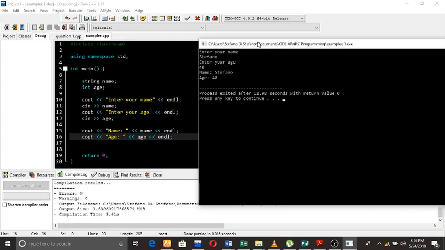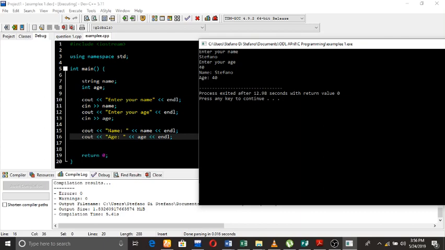So let's go through this, you guys. So enter your name. This cout, remember, I said that whenever you're using cout, you want to display something to the screen. So we were trying to display enter your name to the screen, so we had to use cout, and bam, there we have it. And then I entered my name here. So after entering my name and pressing enter, cin received my name and stored it into this variable name, into the memory location. As for my age, again, cout enter your age printed out right there, and then I entered my age, and my age was stored right there. And then we were printing out the results right there.